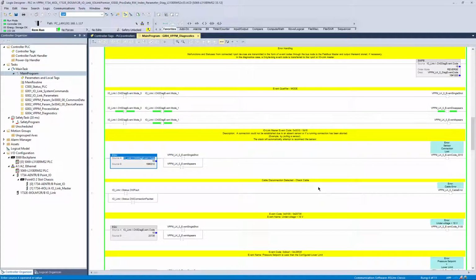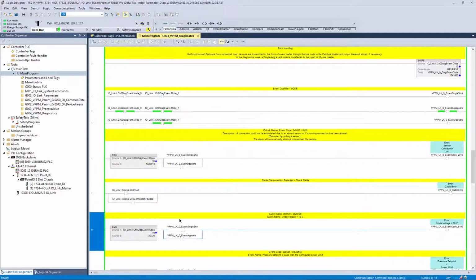In the IO-Link master itself, we have a standard error code hex 10, which is 16 decimal, and this will be triggered when you have a lost connection. This channel 0 fault or connection faulted, they kind of mean the same thing, which is a cable error. So right now, if I pull this connector cable out, then I have the fault active. If I connect the cable back up, the fault goes away, and so on.